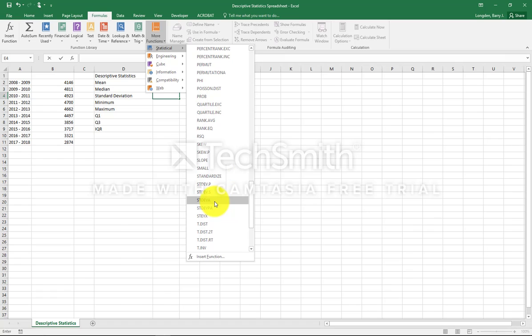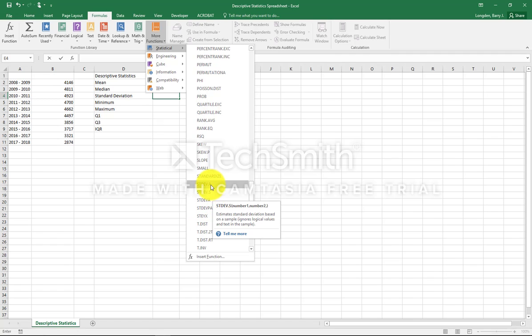Notice we have a couple of options here. We've got a whole bunch of these: STDEV.P, .S, A, and then PA. If we look at these, it says that we've got calculates the standard deviation based on the entire population, and we've also got the sample for these two. These other ones are a little different. They actually allow you to include text and things. We're not interested in that so much, so we're going to ignore these bottom two.